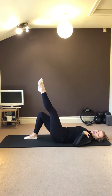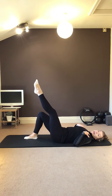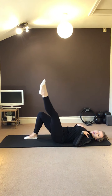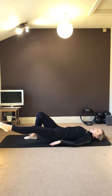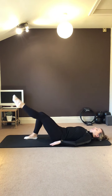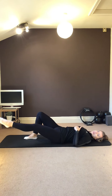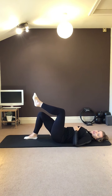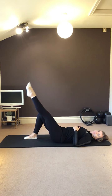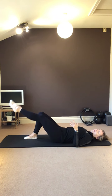Again, if you want to progress it, you can take that leg to tabletop. Other buttock stays on the mat, shoulders stay on the mat. Again, working our lower abdominals, our hip joint now, opening it up, and also our quads. Take it round, push away, look for length again. Notice how straight my leg is. Push up and back. If your leg's like this, that's okay. Just be wary of it. It's not one of those things where you think, I'm never going to have a straight leg. You can have a straight leg, just need to do some stretching.